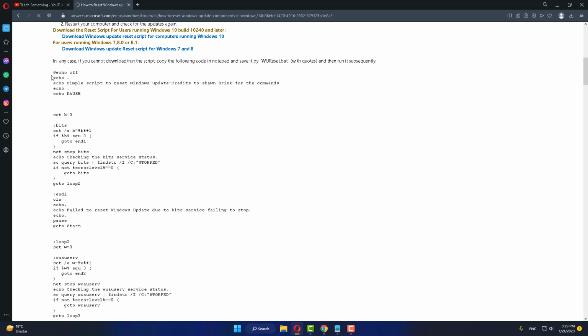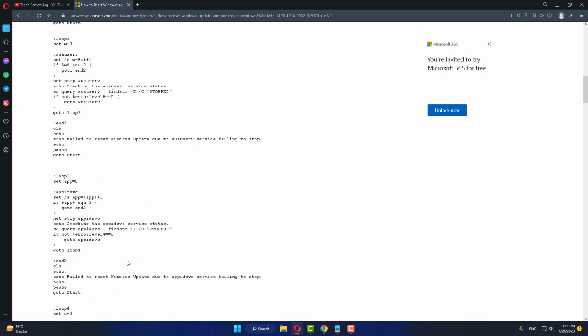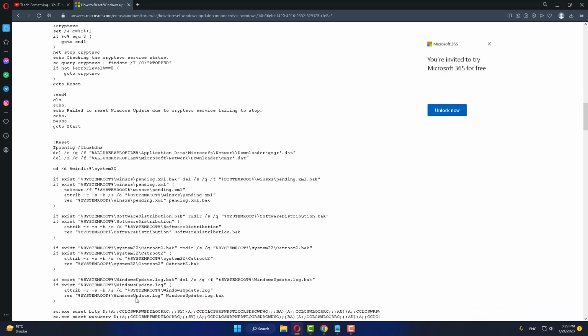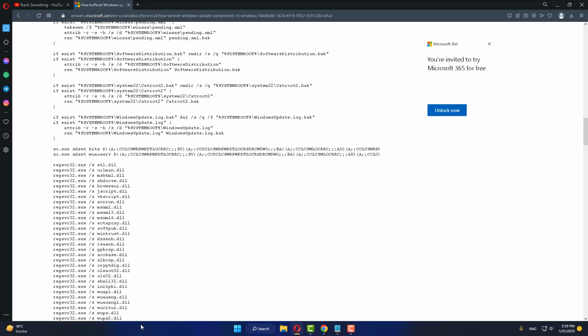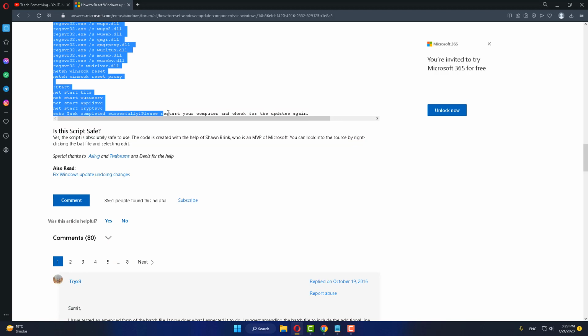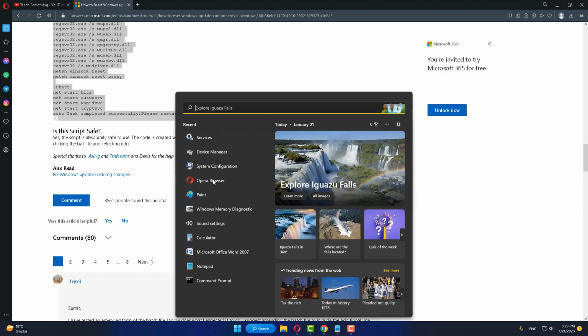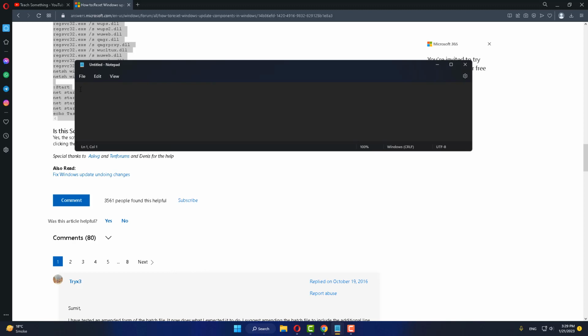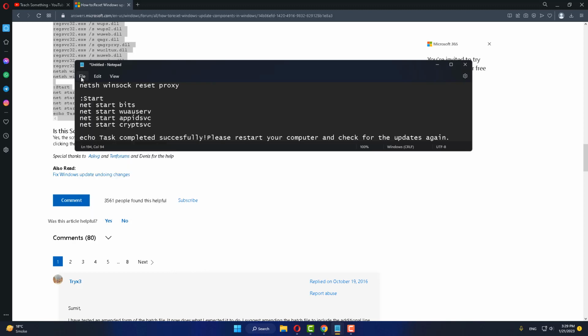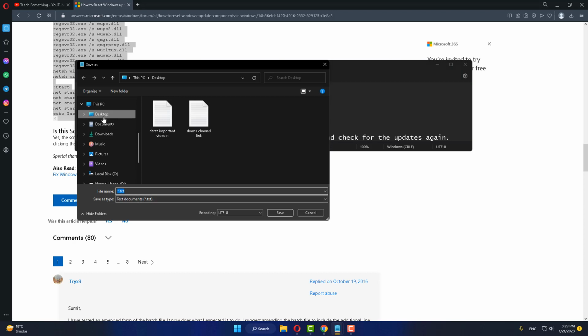Scroll down, copy these texts, right click, copy text, and open a Notepad. Now paste it, click on File, Save as, and save at any location.